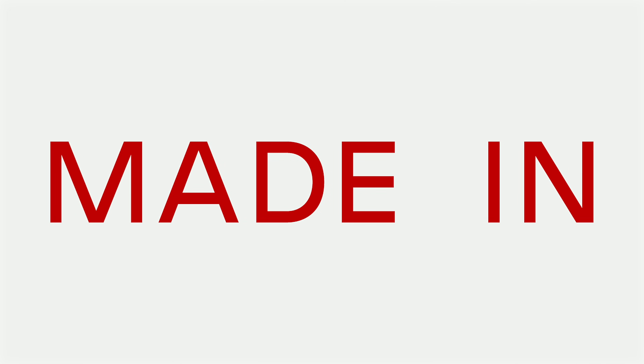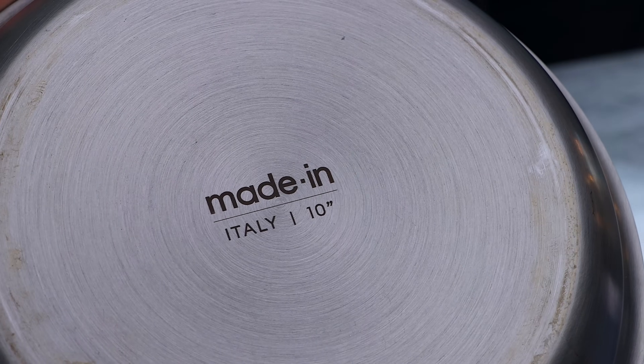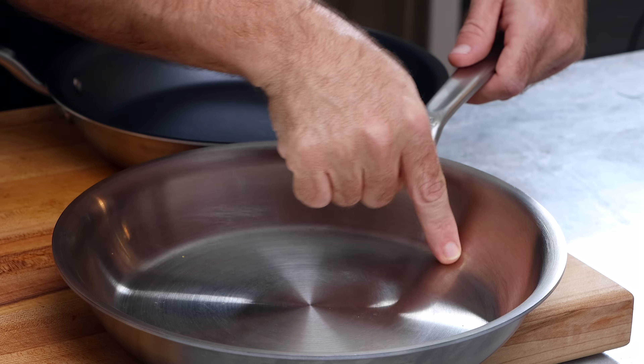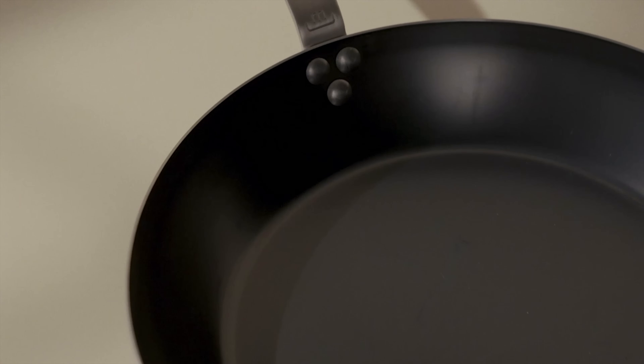That's plenty of time for me to tell you about Made In. I've been using Made In cookware since probably around 2018-2019 — it was the first time I got one of their skillets and it was incredible. Made In designs professional quality products for the home cook. Their stainless clad pans are crafted in Italy and used by professional chefs in some of the world's best kitchens, including multiple three Michelin star restaurants. Their premium five-ply stainless steel material allows for superior heat retention, even heating, and easy heat control. The curvature of the walls is calculated for deeper searing and easier flipping, while the rolled rims allow you to pour sauces without spilling. Check out the stainless collection and Made In's other cookware using the link in my description to save on your order.